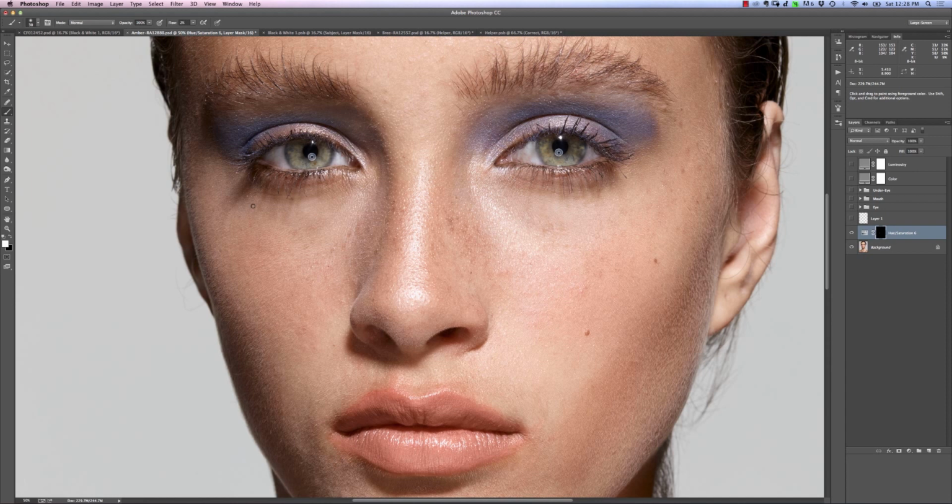And I tend to want to just fine-tune certain things. So areas like the lips, the eyes, shadows like this, or if we have particular patches of color shift, I tend to just have a separate group for that, sort it out, and then whatever's left over, those minor luminosity shifts, that's what we deal with in that fixer grouping. So something like this we're going to deal with on an individual basis.